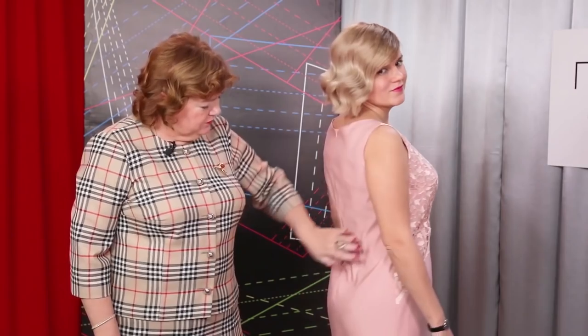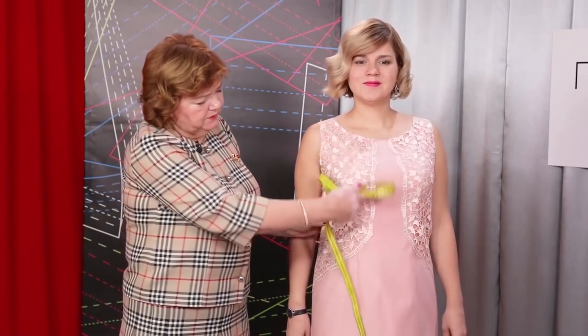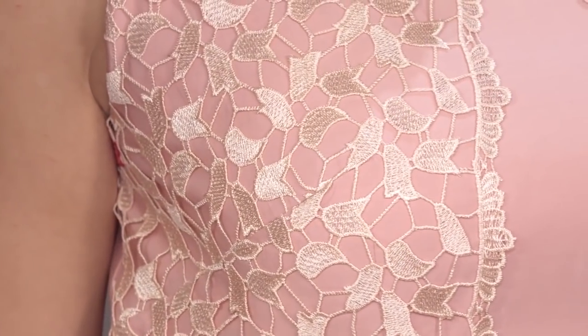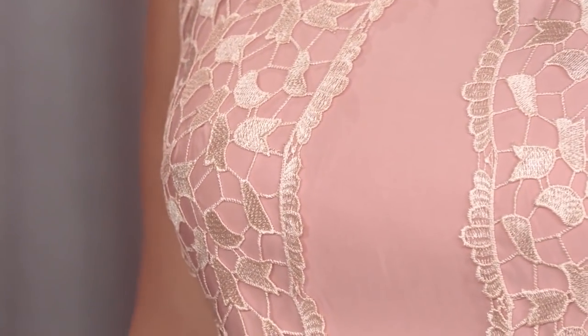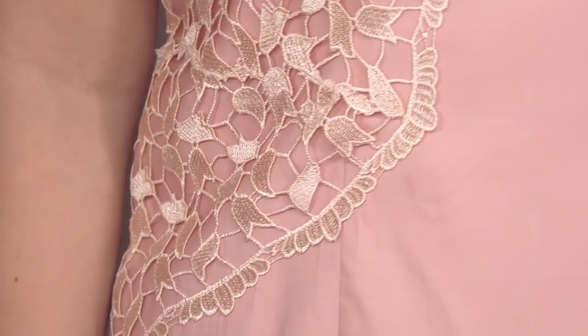The base dress is almost ready. Olya wanted to make it a bit more loose on the waistline. I remind you that there will be a skirt put on top of the dress. Have a close look at the lace — we showed you how to attach it and how the leaves of the lace and the darts were joined manually. Notice that there is not a trace left after cuts. Don't worry if there are seams in the lace in your case — modern fashion admits it, there is nothing wrong about it.